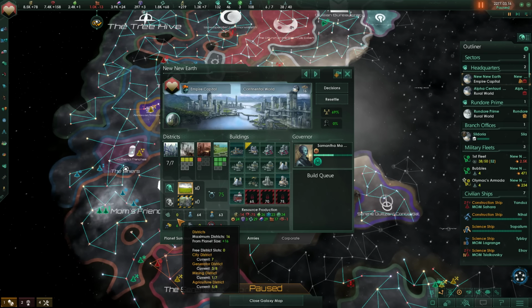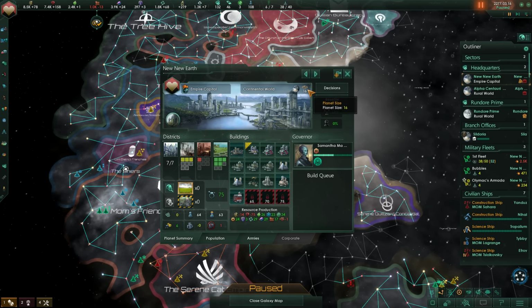We also have our total number of districts over here. So what are districts and what are buildings? These are the things you actually construct on your planet. Now, the number of districts you can have is determined by the size of your planet. So this is a size 16 planet, so I can have a total of 16 districts. And if you do the math here, 7 plus 3 plus 1 plus 5, that equals 16. I have maxed out my districts on this planet. I cannot build any more.